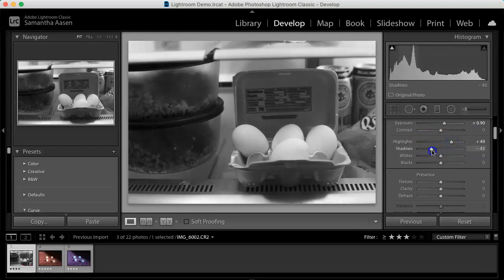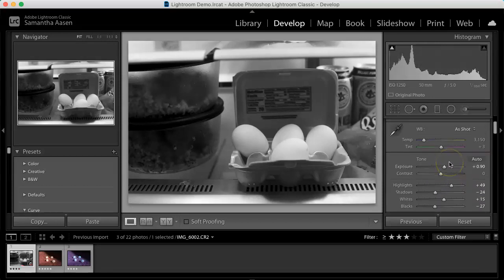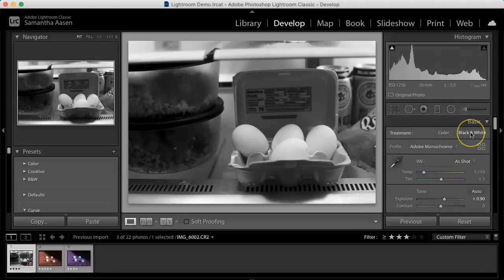And I'll take my shadows, maybe not too much. But I can take my blacks to really richen everything up. And I'll just use the highlights, shadows, blacks and whites when I'm working in black and white. I think it's better just to take everything to black and white so you can look at just the tones. Then you can take it to color and really evaluate.